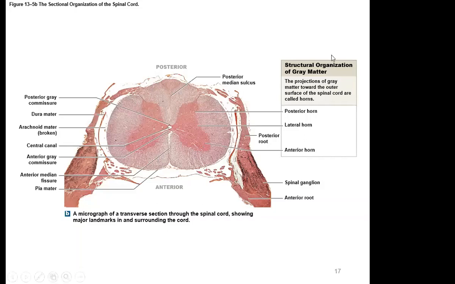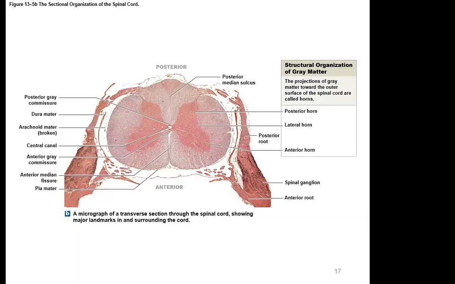Okay, one last thing, pia mater. You can see that it's directly attached to the cord. We didn't draw it on our picture, but what I would do if I were you is create a thickened area all the way around that circle. Go all the way into the anterior median fissure, all the way around the back, the whole thing, and thicken that line up. Then label that as your pia mater, because remember that pia mater is going to be directly attached to the cord.